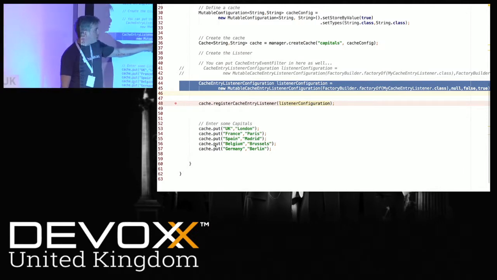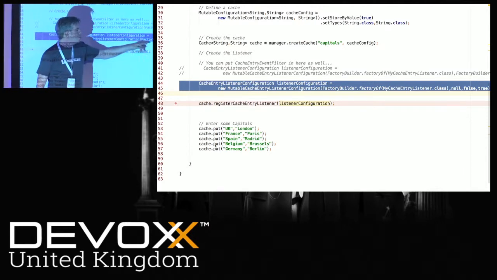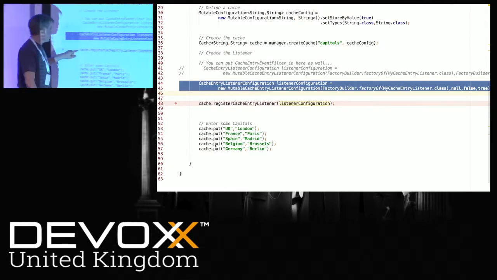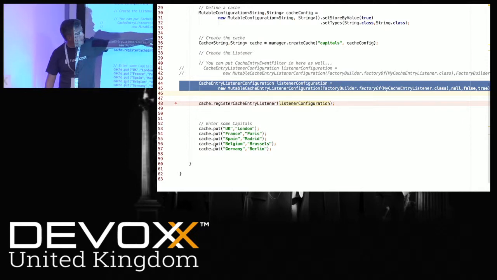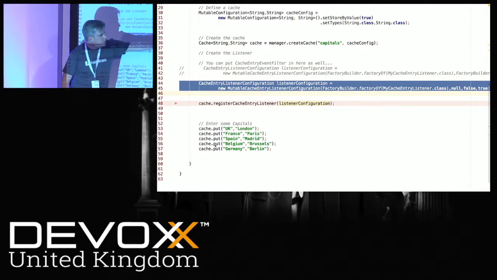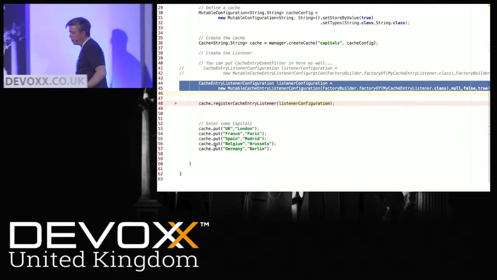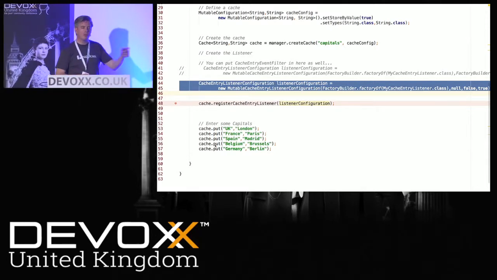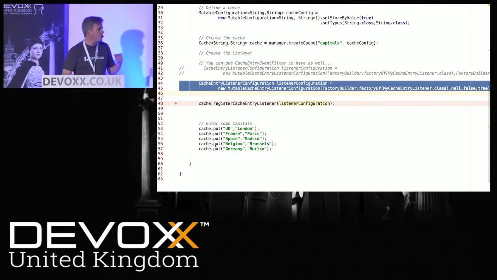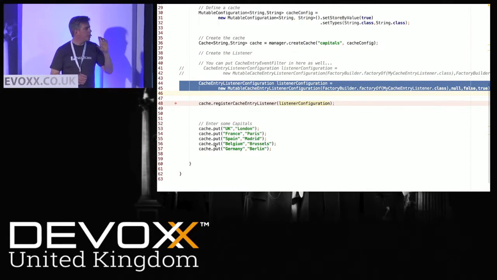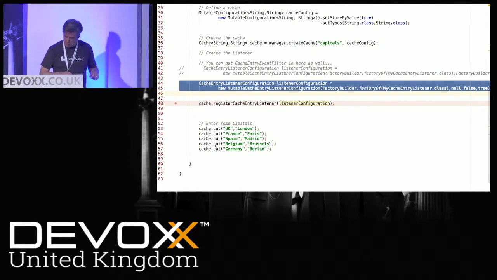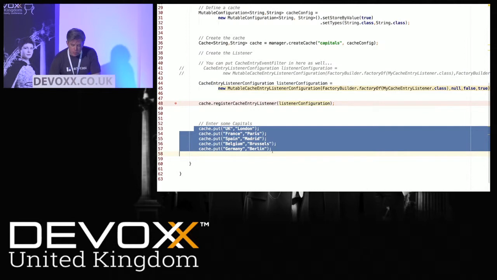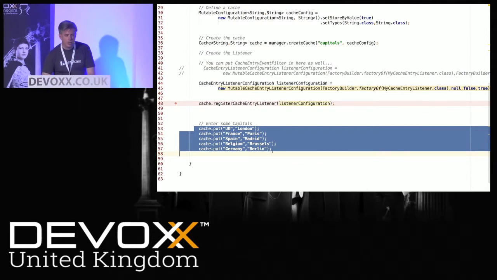So what this is doing, this is basically saying, I want you to register this cache entry listener class against this cache. And there's other settings over at the end, the falses and the trues. They'll be dealing with things like, do you want values to come back with the listener as well? So you can just get ticks without values if you want to. You can just be informed that something's been updated without passing the value over. So what this will do is, and then you can see I've registered my listener, and then we're going to do a whole bunch of puts into the cache, okay?